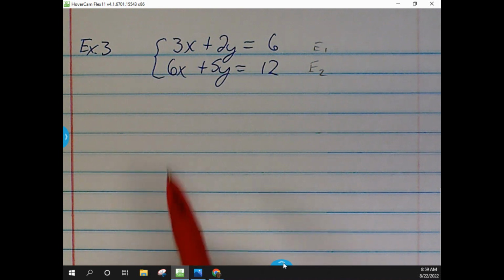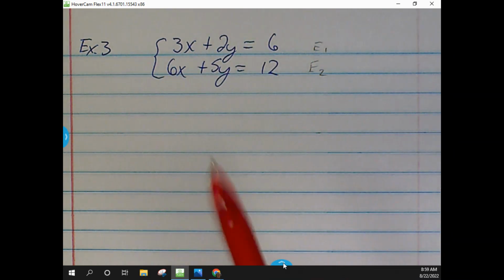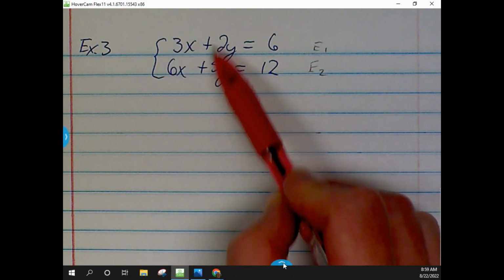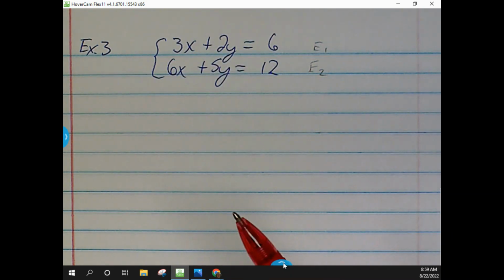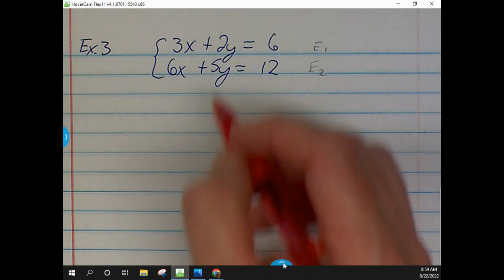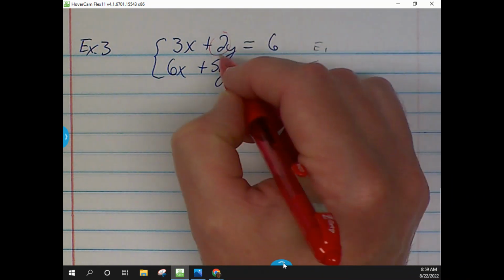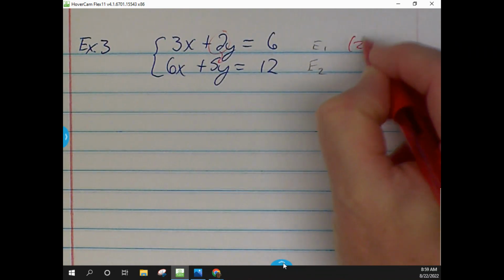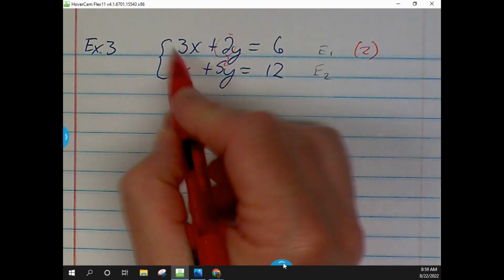If you get to this point where none of the numbers match up, basically you look at the smallest numbers you have on the variables, like we've got 3 and 6 here, and we've got 2 and 5. The first thing you want to ask is, is there a number I can multiply to go from 2 to 5 on the y? A whole number? I mean, we can get decimal numbers, but no. All right. Can we go from 3 to 6? Multiply by 2, right? So on the top equation, if we multiply it by 2, we're going to have 6x and 6x.